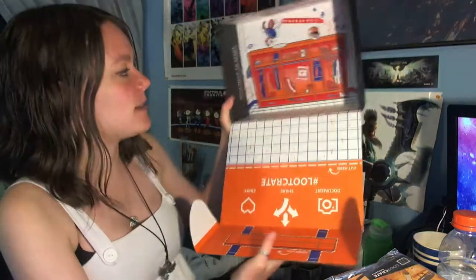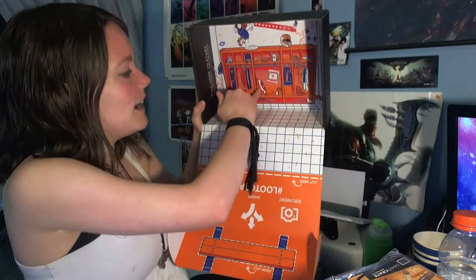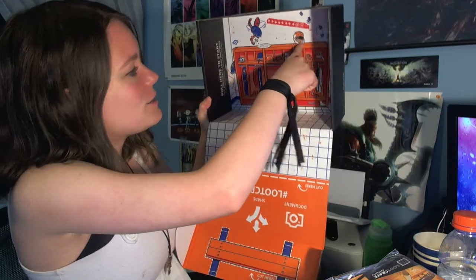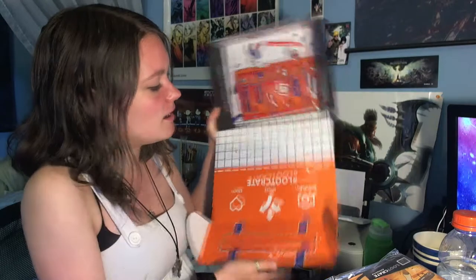And then we've got the box by itself, which is a locker room. We've got Iron Man, Captain America there, and Power Rangers there, and Bravest Warriors, Catbug there, and all kinds of awesome stuff. Well, yeah. But that is going to be it for today's Loot Crate.